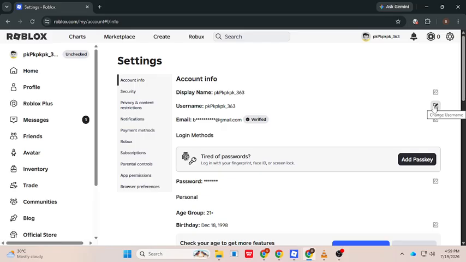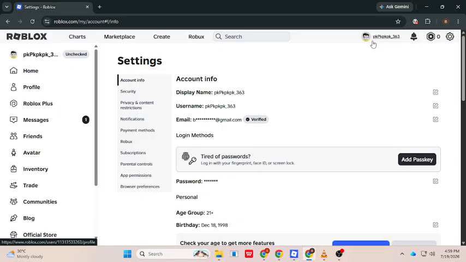Once the process is complete, your profile will display the updated username throughout Roblox. Finally, visit your profile page to confirm the new username appears correctly. Your display name and username are different, so make sure you're changing the one that fits your needs.